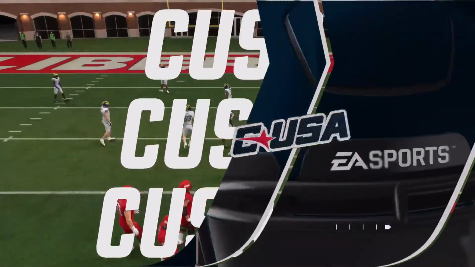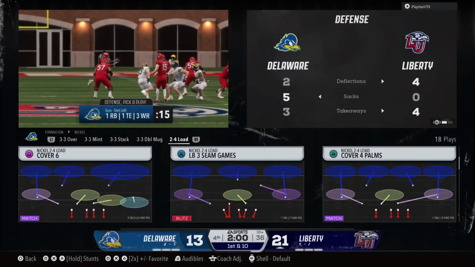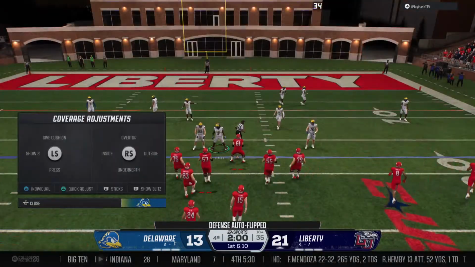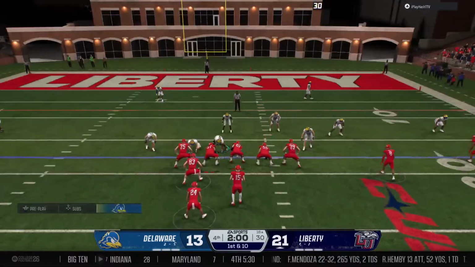With the lead late, you're just trying to stay on the field and bleed the clock. At this point, it's tick, tick, tick, tick, tick. Let's run this clock down as low as we can before we snap it. The Flames have it with a 1st and 10.